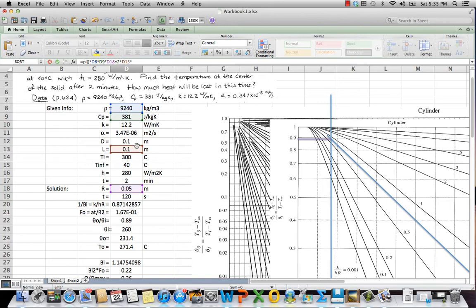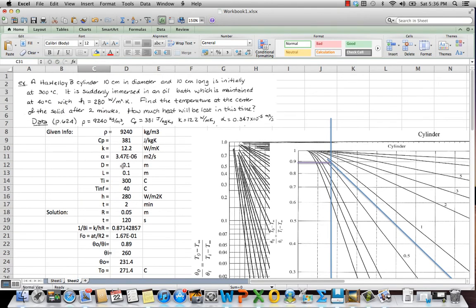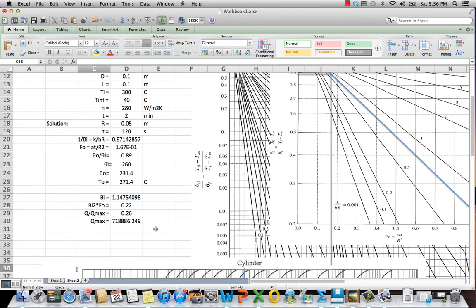And this is going to be from the beginning time minus T infinity. Okay, and so that's my Q max is, wow, really large. And this is in joules. If you go through and check all the units, I'm not going to do it in this video, but you should have done it in class, and you should do this at least once to verify what that is. But this is the total amount of heat taken to get to this point, and so that's in joules. It is not a rate of heat transfer.